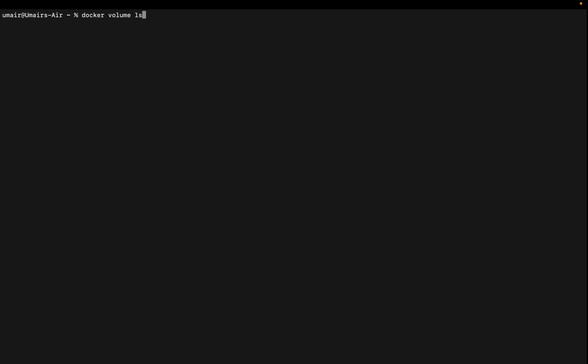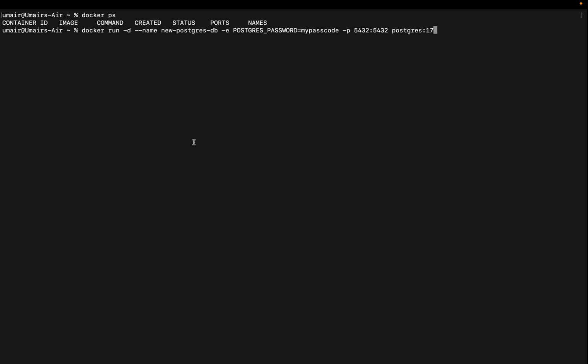Now, when we run the docker run command while creating the Docker container, we'll specify the volume as well. Here, after the port mapping, I'm going to type -v postgres_data, the name of the volume that we just created, map it with a location /var/lib/postgresql/data, and hit enter. You can see it has created a container with this ID, and we have connected this postgres_data volume that's on the machine with this location on the Docker container.